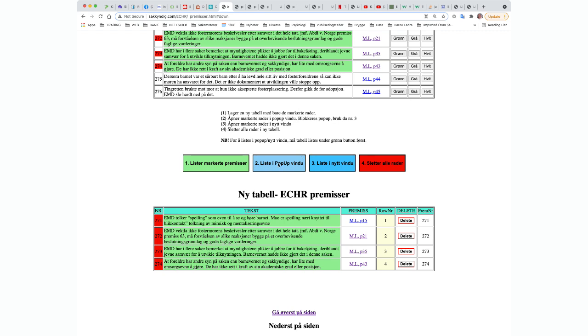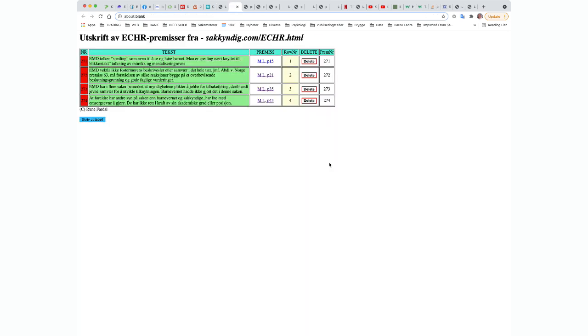I can print them out. This one, light blue, if I click here, I get a pop-up window with this list, or if I click on the darker blue here, it lists in a new window, and you can print out a normal one, save as PDF, or I can change to my printer and print it out. So that's how that one works.